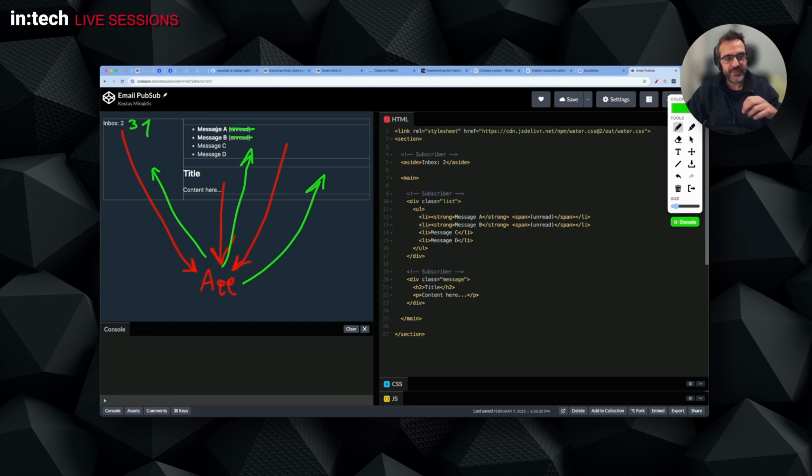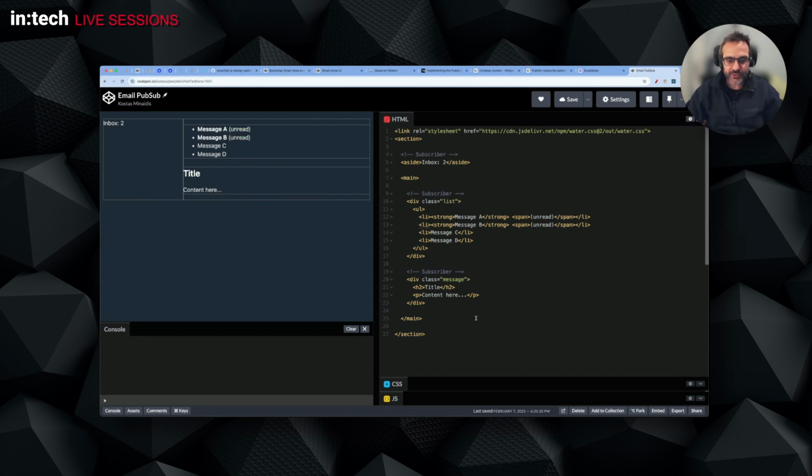And when we click on this message, this will be showing the message A. When we click on this one, we will see and reading the message B, and so forth. So this is the rough idea. Our publisher, our 3 subscribers, and then we'll have to deal with rendering the UI. So I will start with a basic part.